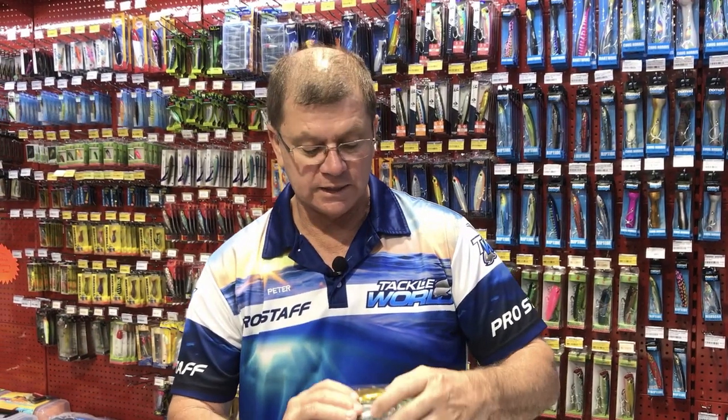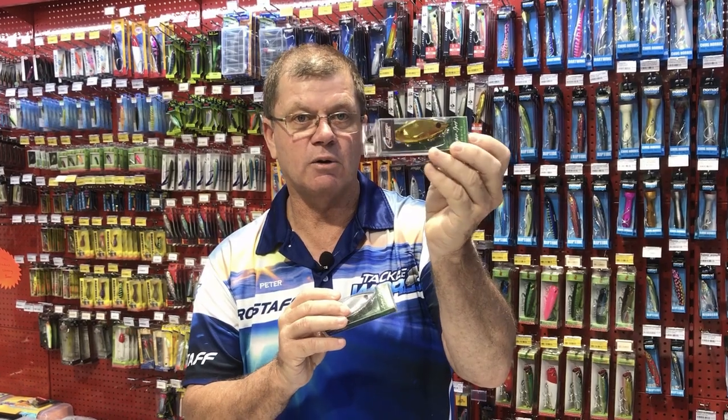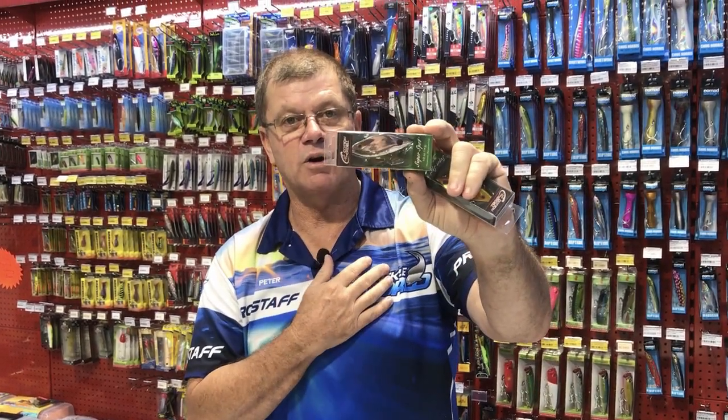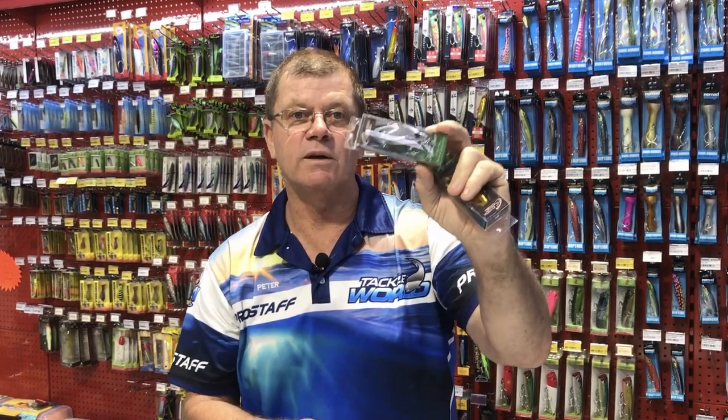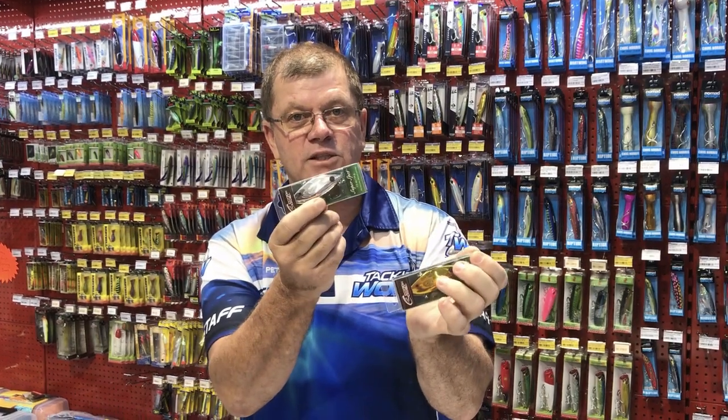Another trick is that if I've got cloudy days, I'll go to that goldy colour in that lower light, and then if the sun comes out in pockets, I'll change over to a chrome lure. It gives a lot more flash in that water, and sometimes that'll be the difference between getting a fish and not getting a fish, just changing the colours of your lures.